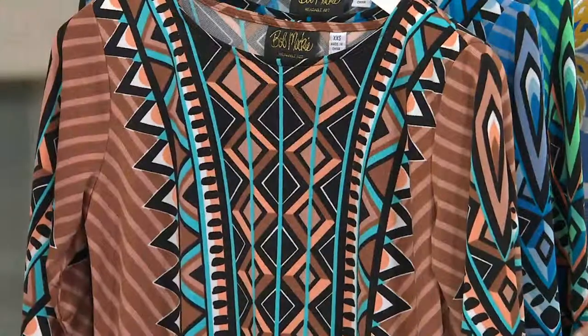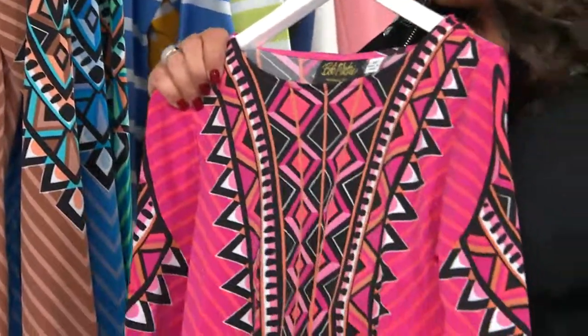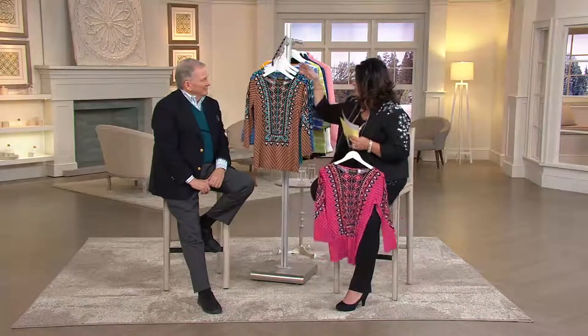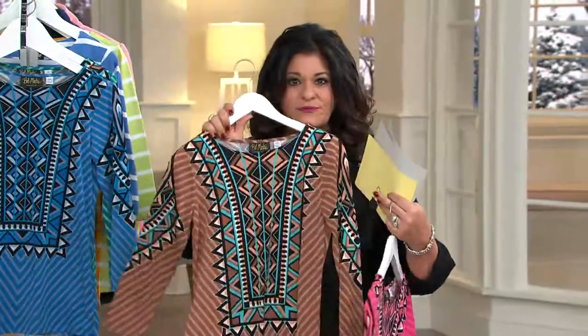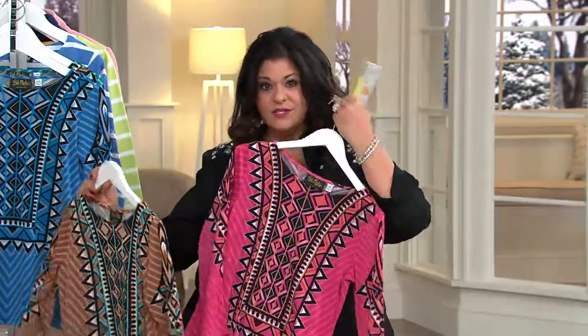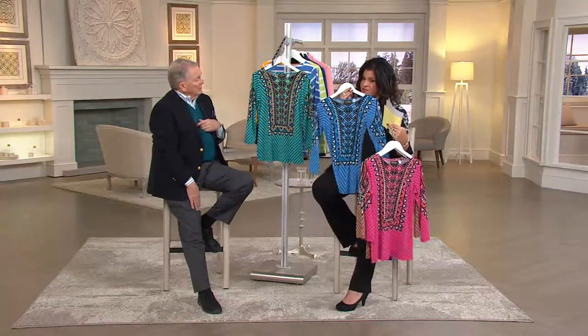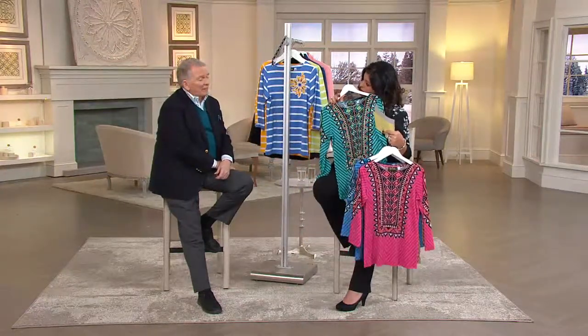So let me show you the colors again. The raspberry multi is not one that you saw on the model — so there's that one, and that's really happy and fun. Yeah, look at how gorgeous that looks on. Oh my gosh — I love every single one of your colors. I feel like they look good on me. I can wear every single color you do. Look at this — look at the blue. The blue is fabulous. I love this. This is great for you. Which one would you pick for me? Well, I don't know, it's hard. I like that one a lot — I think I like that one the best actually.